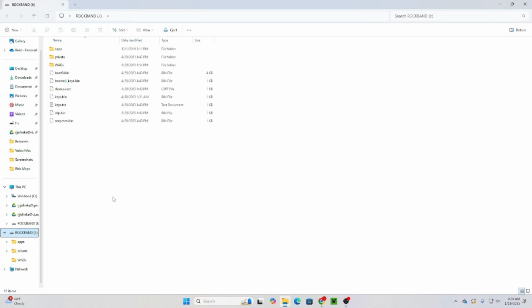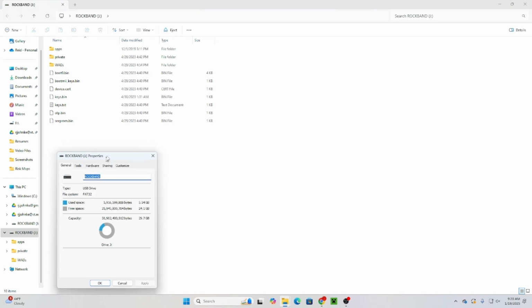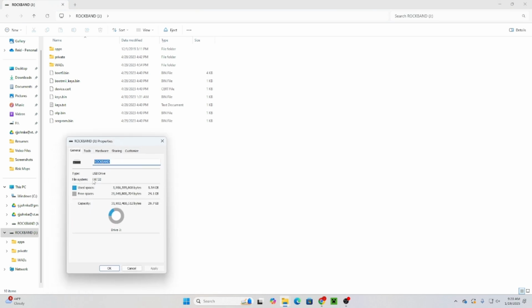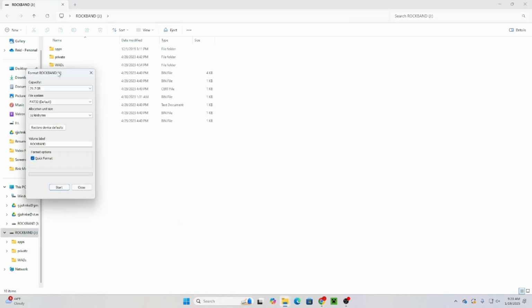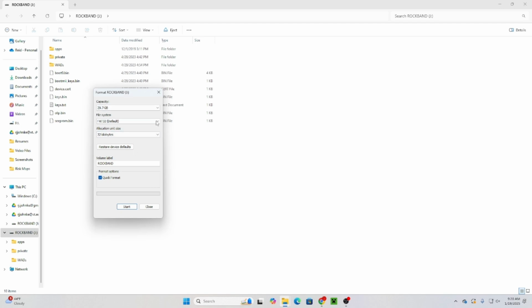Just a quick interjection here about SD cards. In case you are unfamiliar, here's my files. My SD card is down here called Rockband. What it means by FAT32 is the format of your SD card. You can check that by right-clicking on your SD card here, hitting Properties, and down here it'll tell you what the file system is. Mine is FAT32. That's what you want for the Wii.